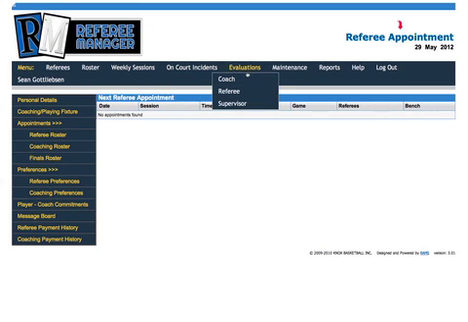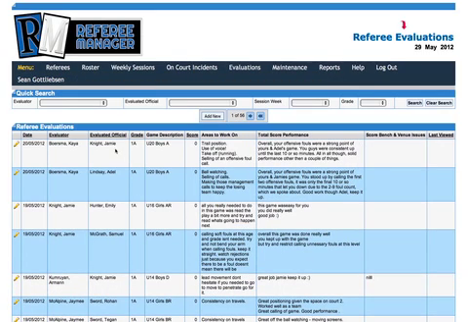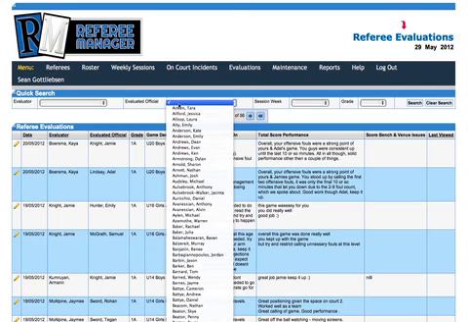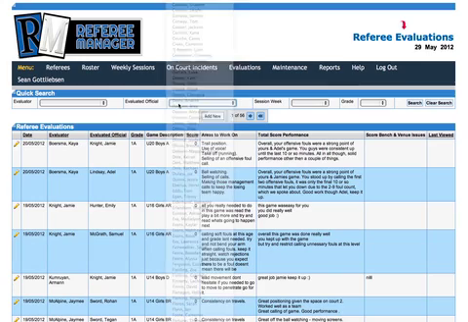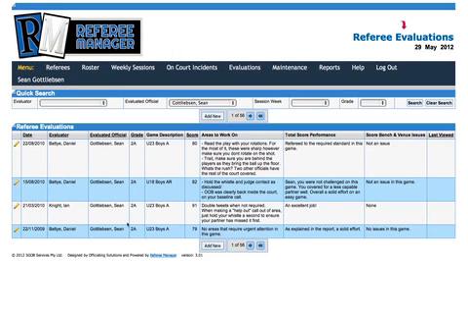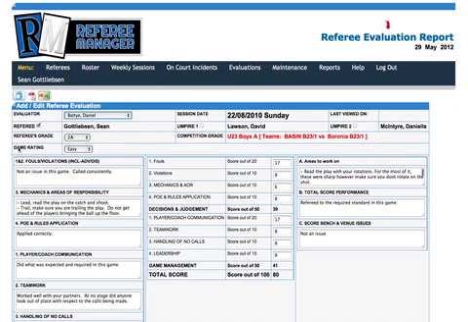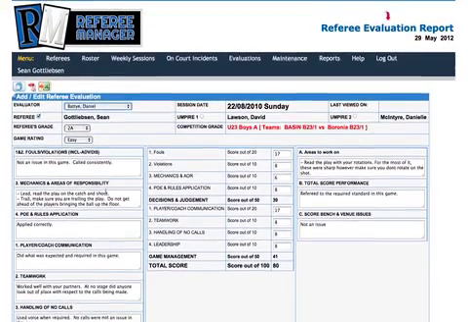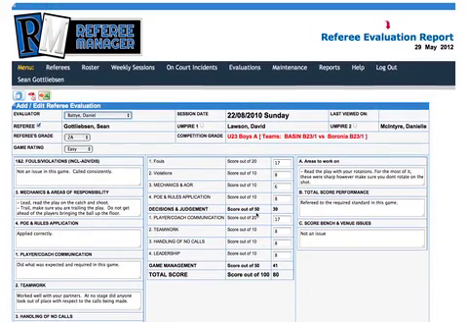They can also see their evaluation, so they'll be able to see any bit of education that's been done on them formally through this system here. So they'll only be able to see their own, they won't be able to see everybody's. So if I look for mine, search. So this is what I would be able to see as a referee coming in. These are my evaluations. So I click on here and I can see my evaluation's been completed.